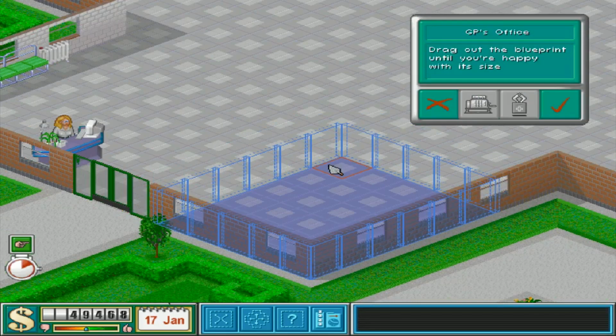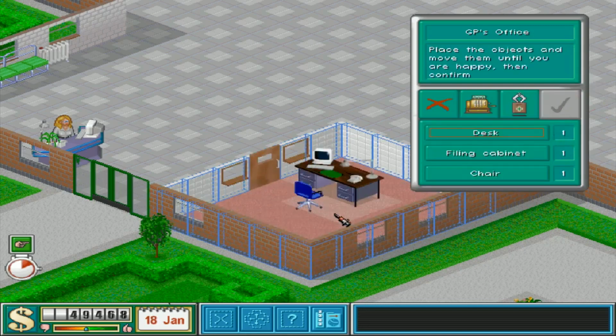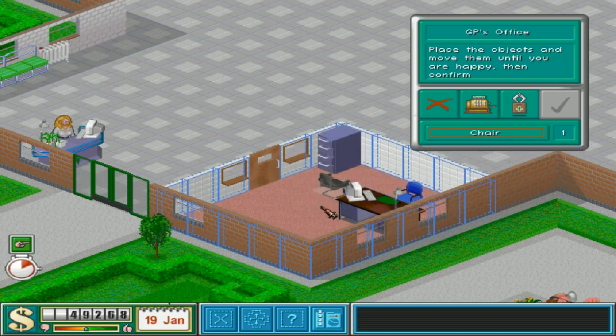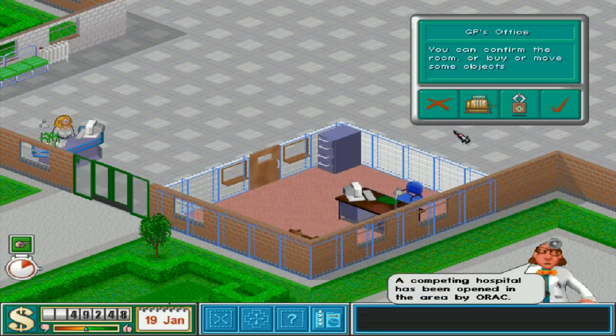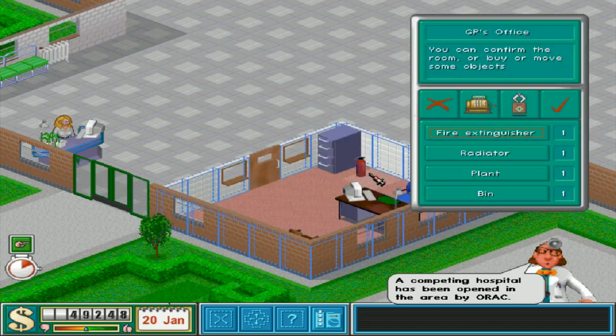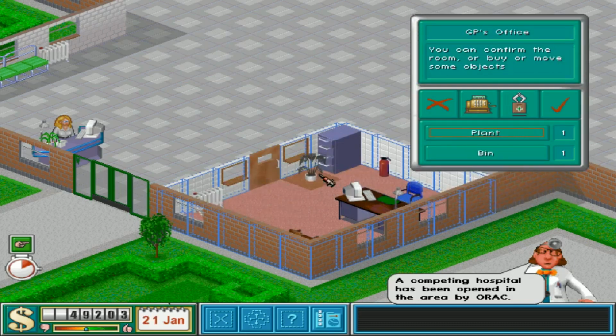We don't need it to be that big. I think I'm going to just leave it about that size. We'll put the door here, and we'll put a couple of windows either side, like so. And there we are. That's created the room, and we're going to put the desk like so. A filing cabinet can go here, and we'll have the patient sitting here. Seems about right. Okay, can we buy further objects? Yes, we can. We'll put some fire extinguishers, radiators, and all this other gubbins in the room. We'll put the fire extinguisher next to the cabinet in case we lose all of our files due to another catastrophic fire that hopefully won't happen.